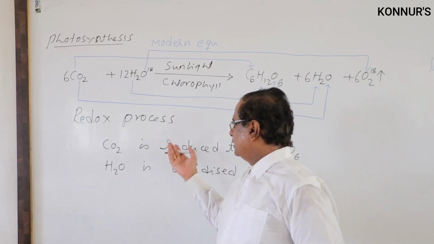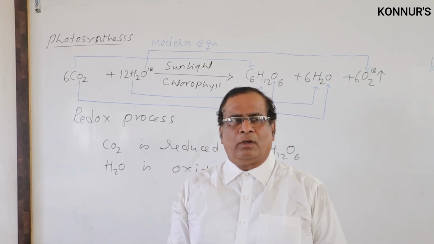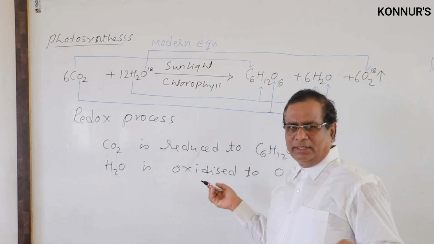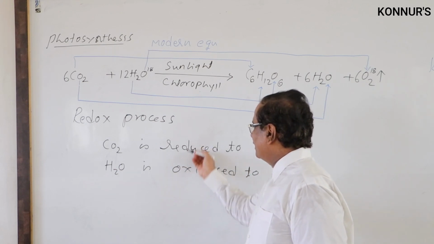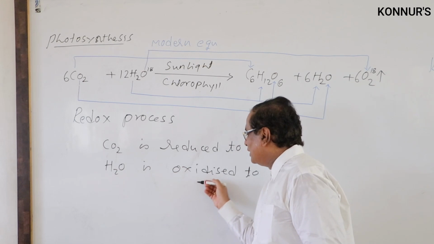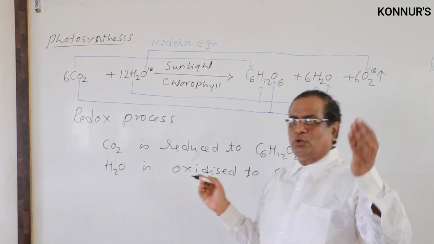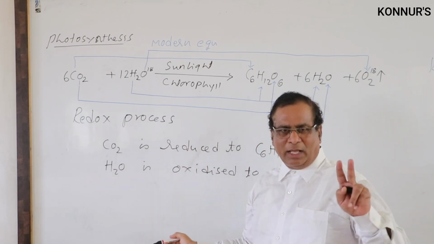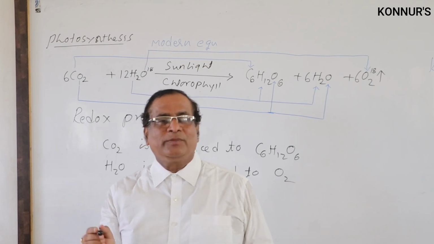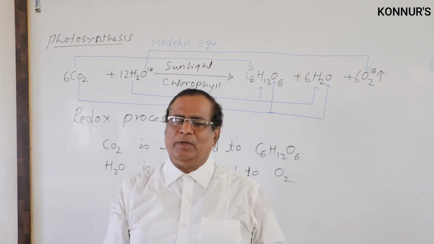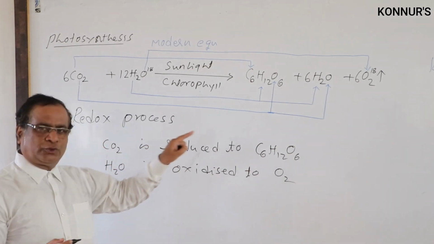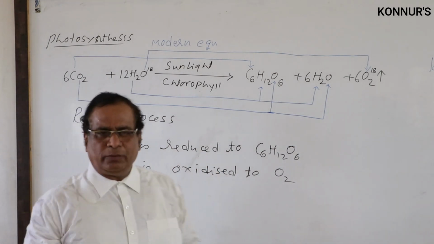They would give the statements: which of the following statements are right as far as photosynthesis is concerned? They would give these two as right sentences, and instead of these, they can interchange reduced and oxidized: CO2 is oxidized to carbohydrate, water is reduced to oxygen. Those two are wrong. And then, which is the right answer? A and B are right. A is right, B is wrong. C and A are right. Like this, multiple choices will be given. But our answer is A and B are right, because CO2 is reduced to glucose and water is oxidized to oxygen.